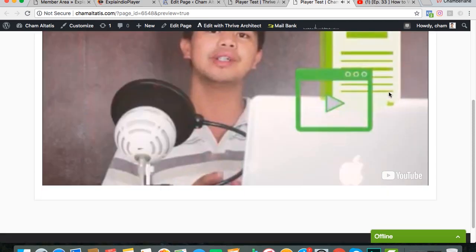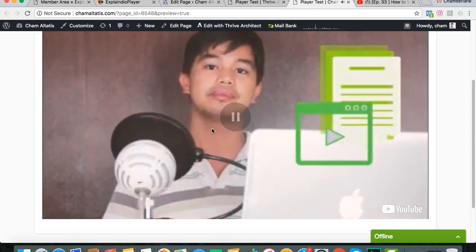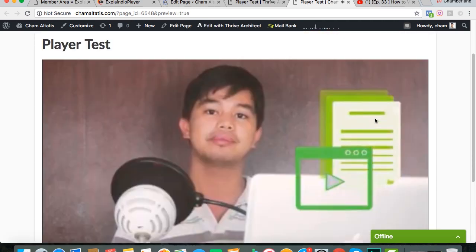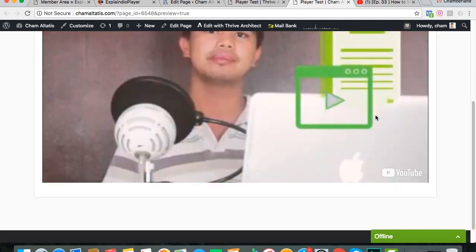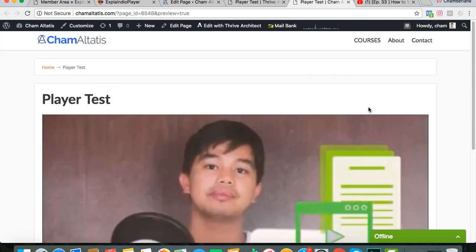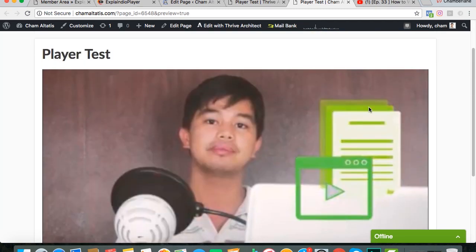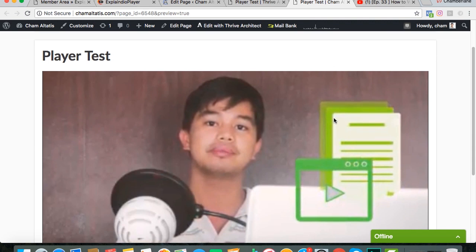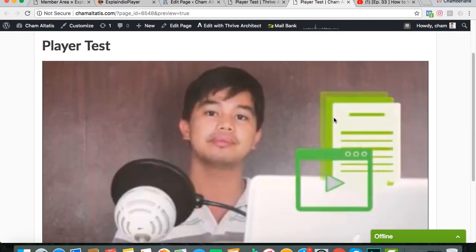And as you can see, once I do, it automatically restarts the video from the beginning and they can now watch the video, which is really great. And this really solves that problem that I talked about earlier. And of course, this is just a test page and you can design things better. But as you can see, it works really well.